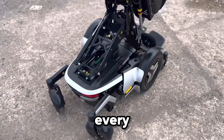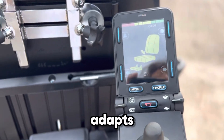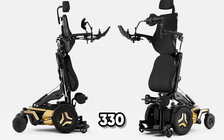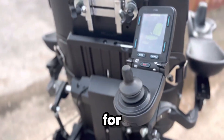Every detail is engineered for flexibility, from the dual motor system to adjustable seating and recline options — the F5 adapts to different needs and lifestyles with ease. It can support up to 330 pounds, run up to 20 miles on a single charge, and its rugged tread tires with mud guards make it just as ready for outdoor adventures as for everyday indoor use.